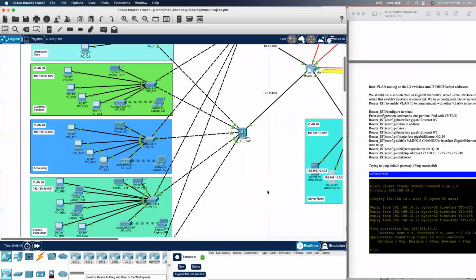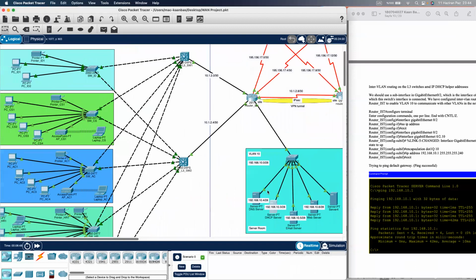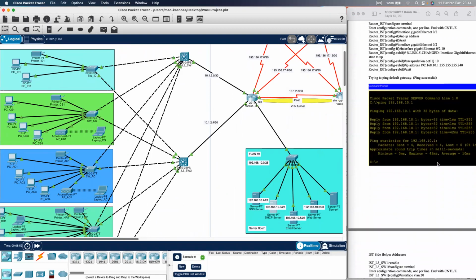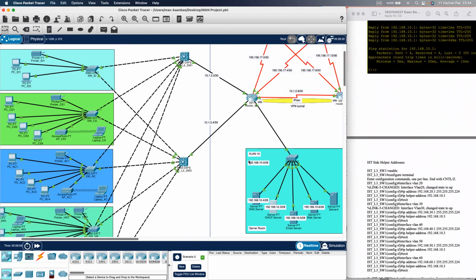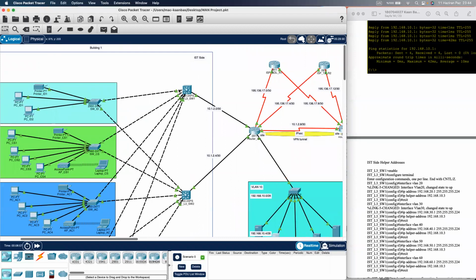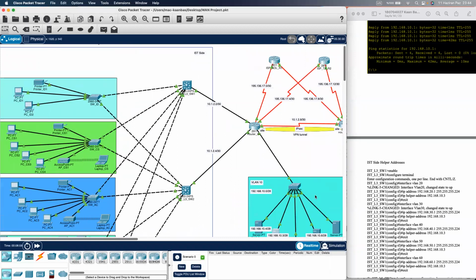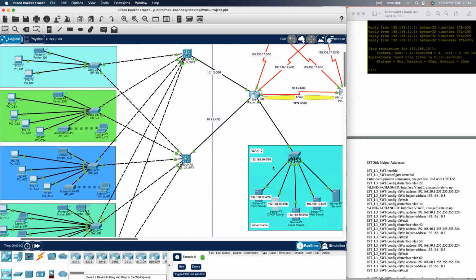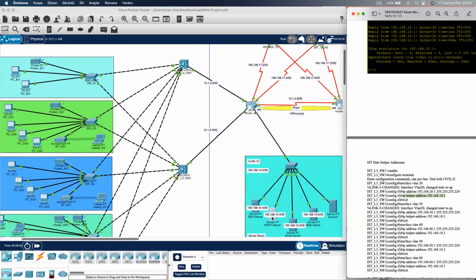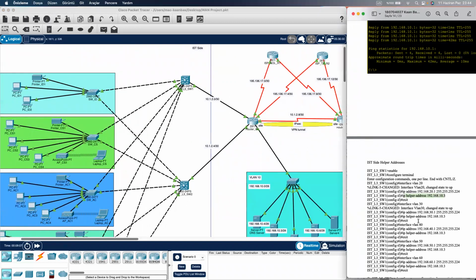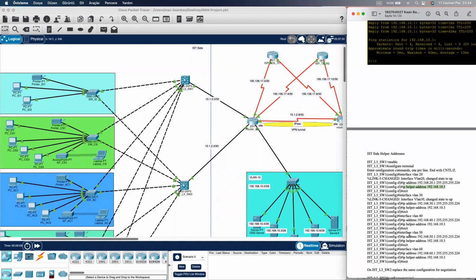Okay, when we define pools, we need to do something extra. We need to tell these switches this DHCP server's IP address. This means the helper address to the DHCP server, on all of the interfaces.